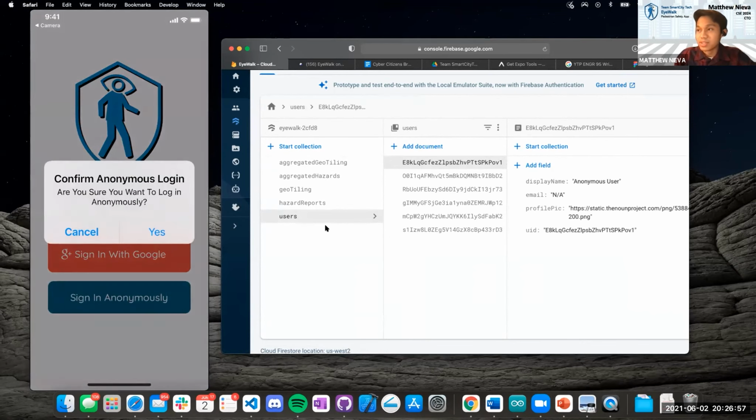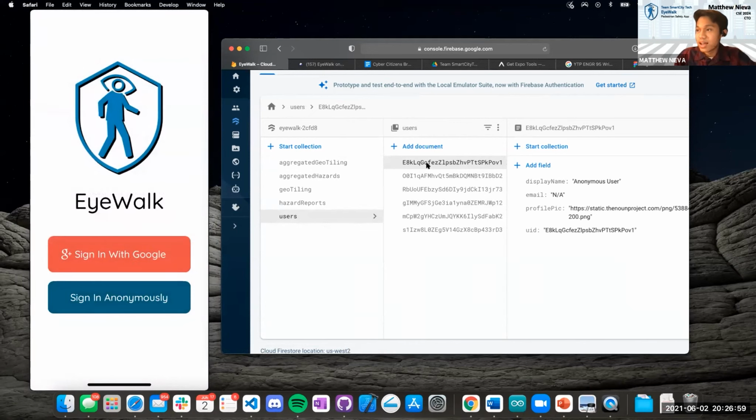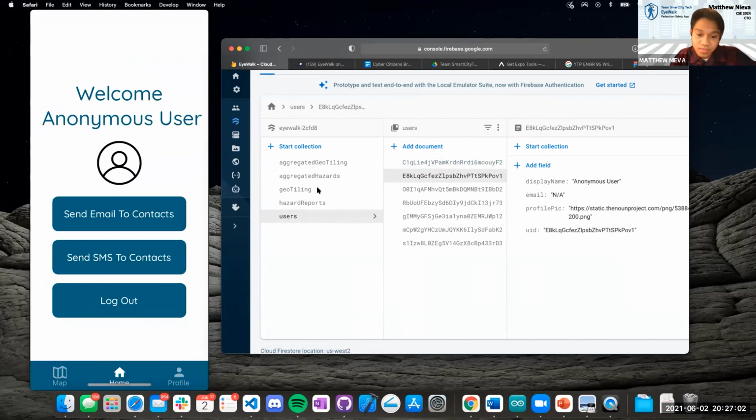After signing in anonymously, as we see here, users have almost all the same features as a regular user, such as viewing the map, reporting a hazard, or sending geotiling data of their location, with the sole exception of not being able to add an emergency contact or notify their contact list.